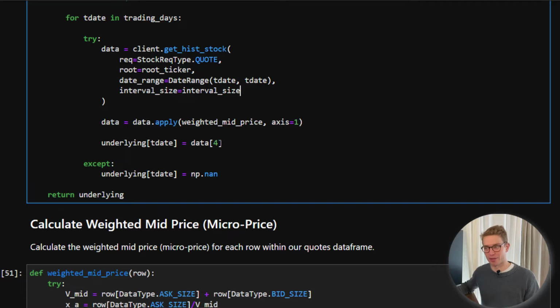And then because Python indexes lists from 0, that is number 4. So I'm getting all that data back for a particular day, and I'm only interested in the 1400 time period. So I get that underlying back and I add it to my dictionary. If for some reason I can't get a price for that particular day, because I'm not being very careful with whether there was a particular holiday back in 2012, I'm just doing business days with my trading days, I'm just going to return a NA value.